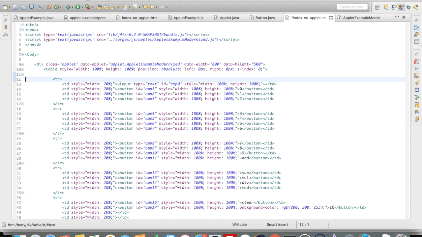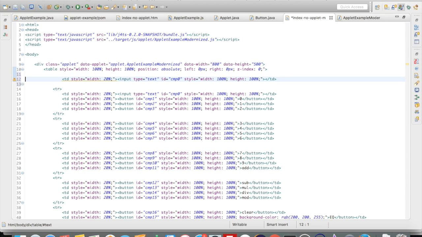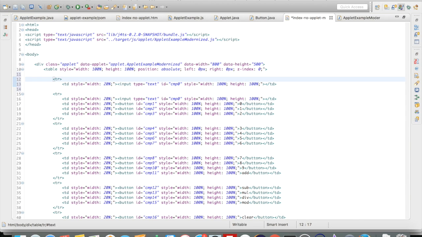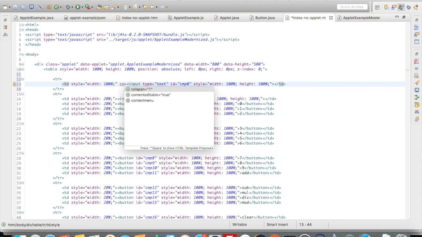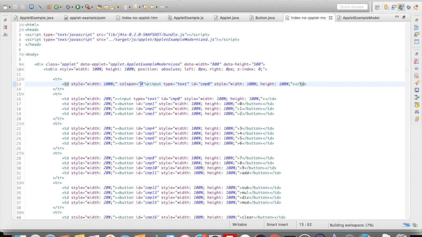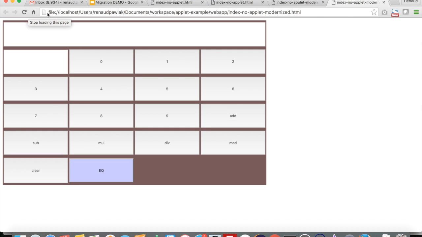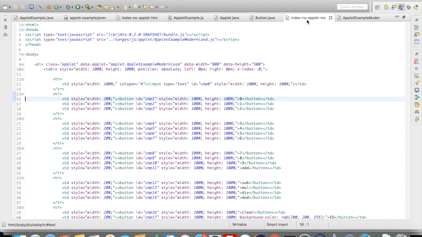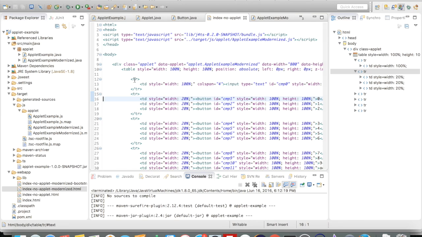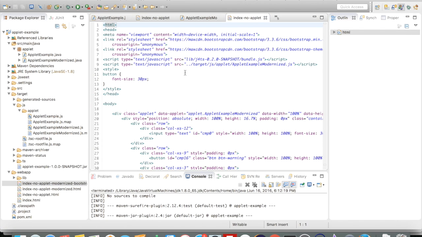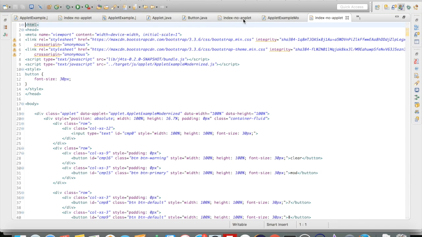Although it behaves the same, the structure behind it is really different, and I can now change the layouts in my HTML file. For instance, I can extract the field and put it at the top of the table. So I can now really modernize this application to conform to web standards. For example, I can modify the view to use a nicer bootstrap layout.